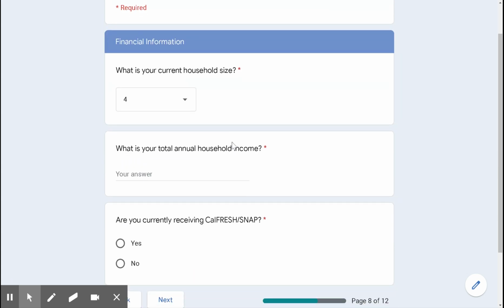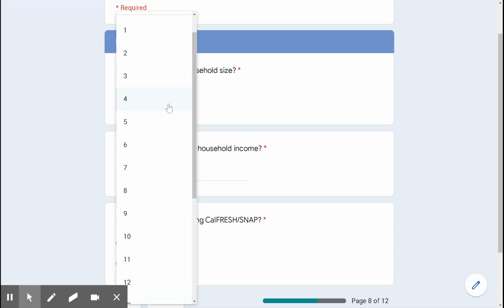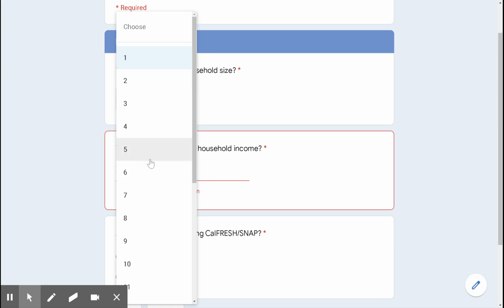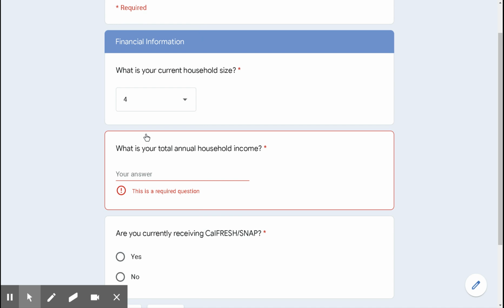But only I share my own income. So I don't share my income with any of those 4 people. It's only myself, so it's only going to be one person because my income is only for me. But if you do share your income with somebody else or they share their income with you, then you would go ahead and select the people that are currently sharing the same household income with you. So then it would be the 4 people and you would put how much income you make a year. And for me, it would just be one person, and then I would put my information.